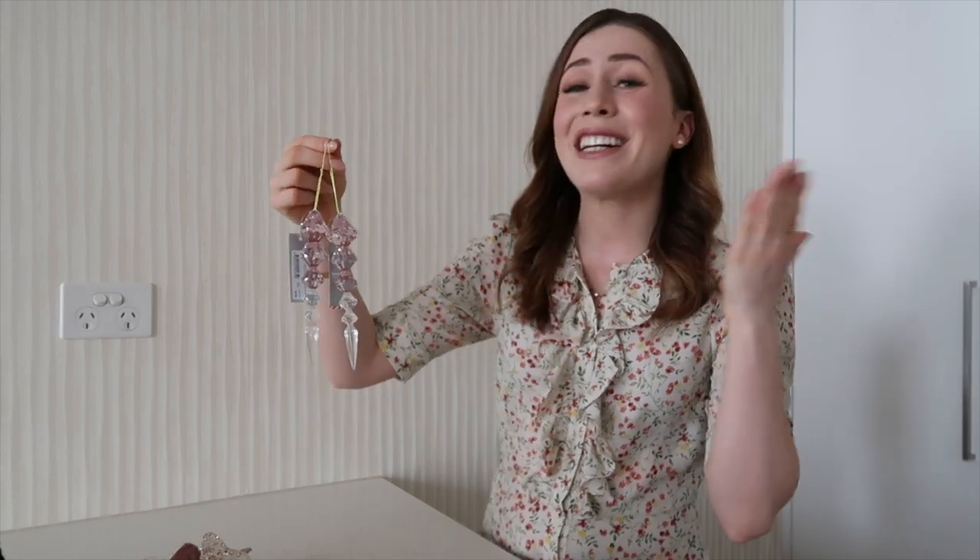Then I got this pair of glaciers, which are just stunning — they're also pink, which is on theme and also my favourite colour. These are really pretty and perfect for Christmas. They're the closest we're going to get to snow this year because it is so hot here in Australia. We don't have a white Christmas, so I need to make my apartment look as wintry as I can just to mimic that feel.